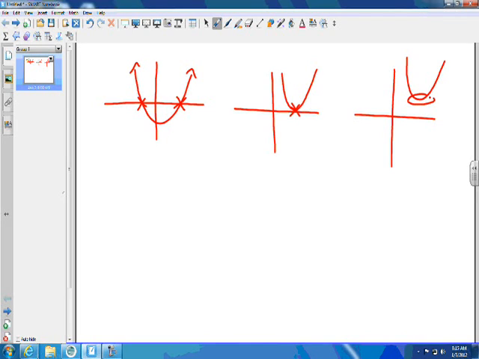So I told you back in section 1 that later in the chapter we would cover imaginary numbers. And that's what we're doing today. You can still solve this parabola, even though it doesn't come in contact with the x-axis, you can still solve it using imaginary numbers. So that leads us into what we're talking about today. First, though, they're just simplifying square roots.